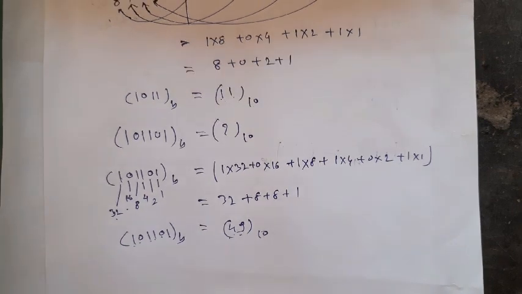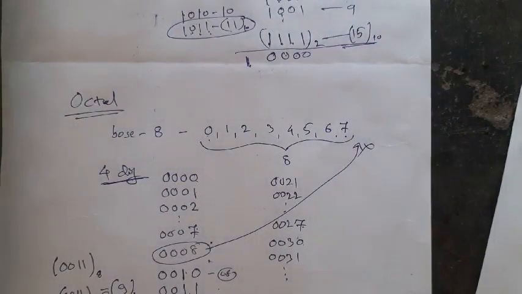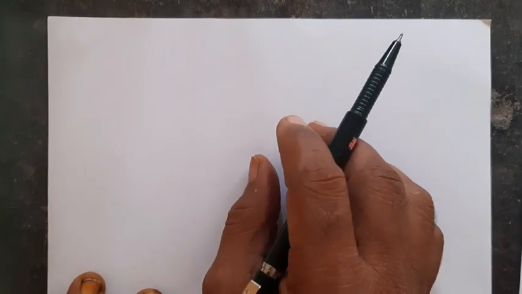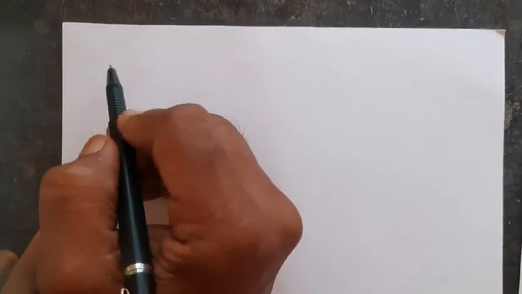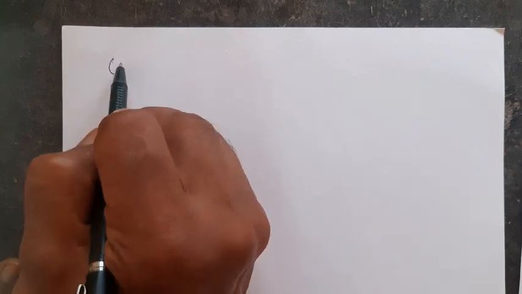Okay, therefore this can be treated as a technique to convert any number from any number system to decimal number system. This is important. Now can we use the same technique for conversion of octal number into decimal number system? Obviously the answer will be yes. Only we will have to take care that in case of the octal number system, base of the number system is 8, and therefore we will have to find the place value for that particular digit with help of base raised to the position.